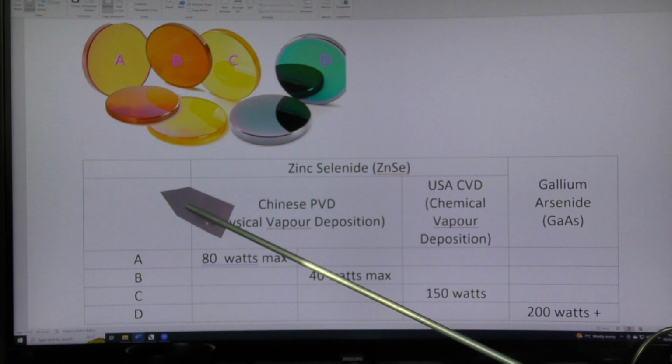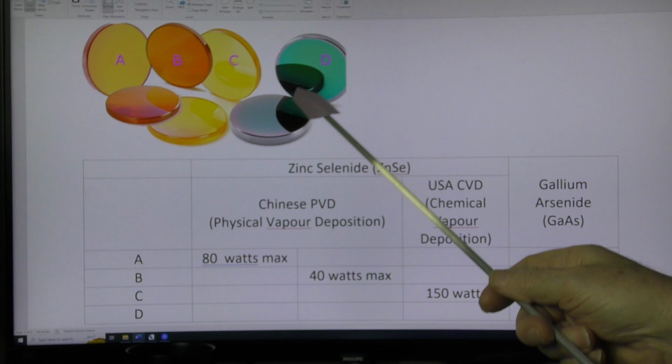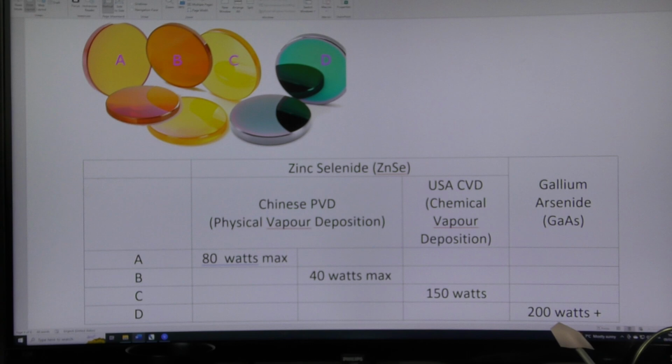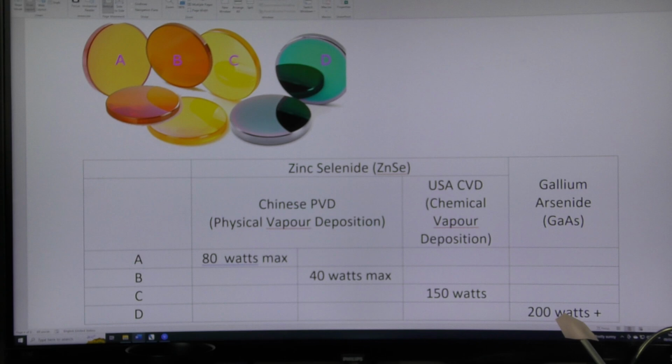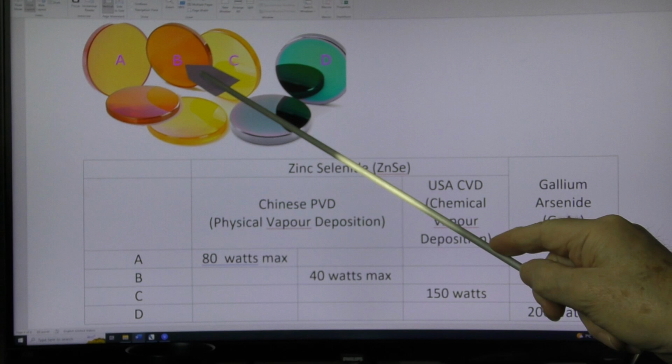It's an optical property. And then we've got this strange material here on the end called gallium arsenide, which is a very hard, durable lens, which can take a lot more punishment than these lenses. This coating on the surface is much harder, and it can go up to much higher wattages. So 200 watts and beyond. That's way beyond what most of our machines are going to be capable of using. Very cheap, mid-range to very expensive.